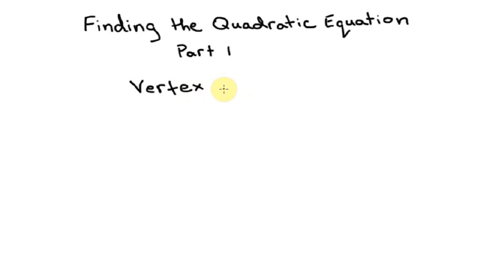Now these are quadratic equations, so we know they're going to be parabolas. So we know there's going to be a vertex, and they're just being so nice that we're going to give you the vertex here. So we know where the vertex is, and there are a lot of parabolas that have this particular vertex, so what we're going to do is give you one more point. So this is given a vertex and a point that's on the parabola. And the point that we have here is the point (2, 2).